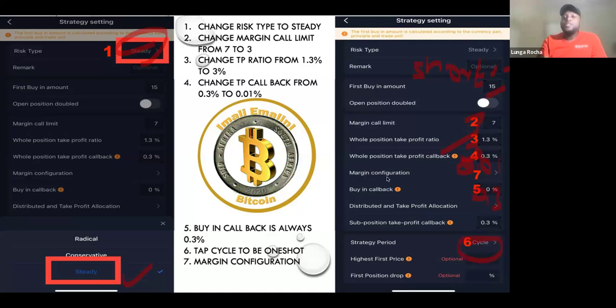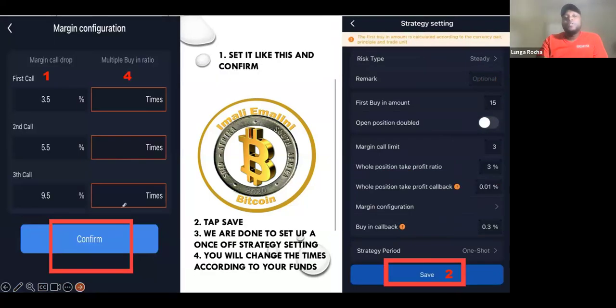So you go for margin configuration. I've showed you exactly which settings you go for depending on the amount. So you put the amount here, whatever makes sense to you, depending on the amount you're going for.